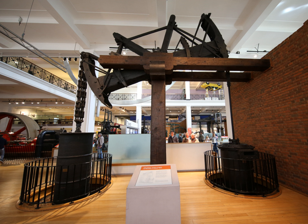Watt decided to construct a new engine to demonstrate this principle and was confident of the substantial savings in coal consumption to be offered. Construction began in 1777 with the ordering of a 33-inch cylinder. The engine was erected and working at Soho by August, although still incomplete. The engine always worked as a water pump and was equipped with two cast-iron cylinders at opposite ends of the beam, one for the working cylinder and one for the pump.